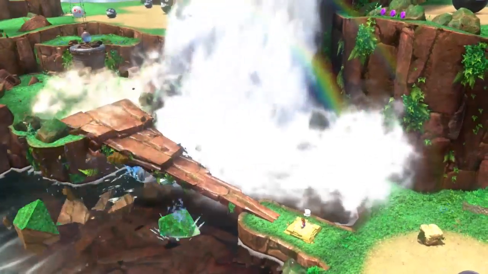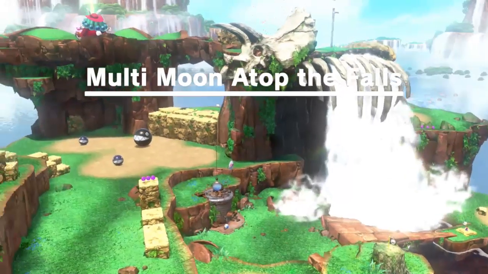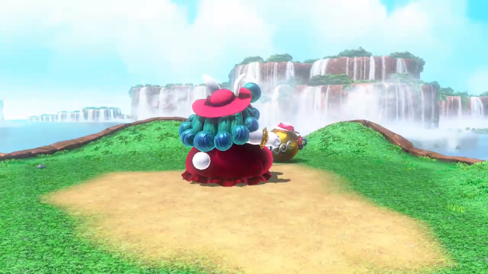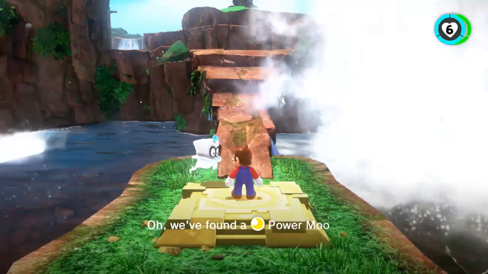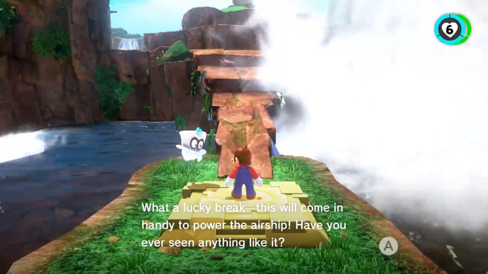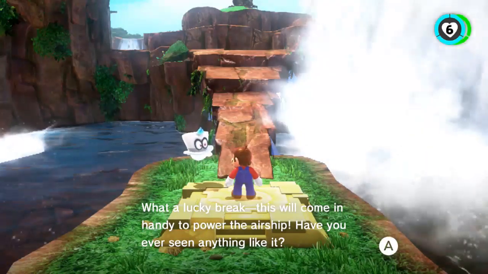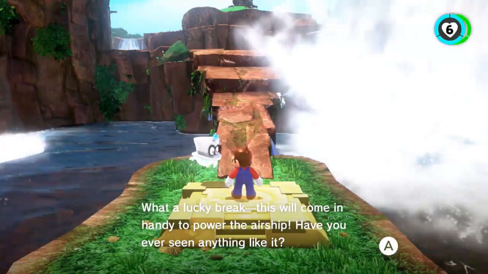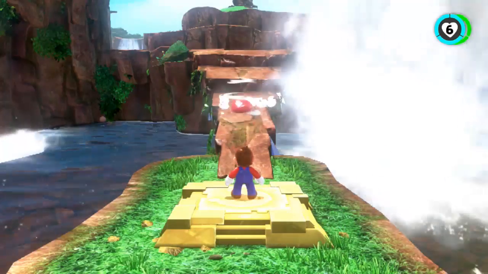Alright, so this bridge falls down. I think it was meant to be a bridge, but multi-moon atop the falls. Alright, so I figured out a cool way to get to that lady and get the 3 power moons. What a lucky break this is. Will come in handy to power the airship. Have you ever seen a thing like it?